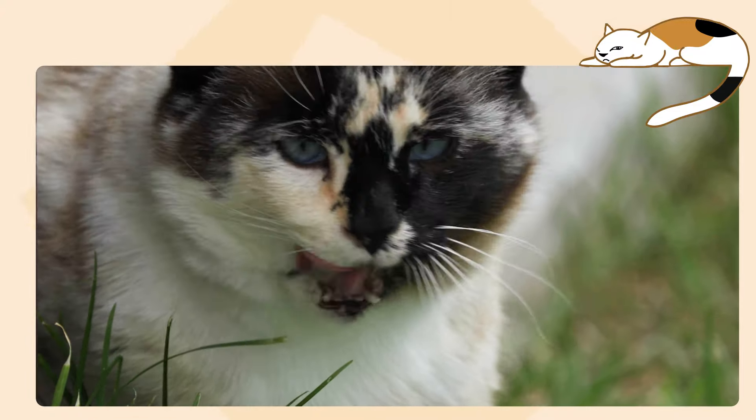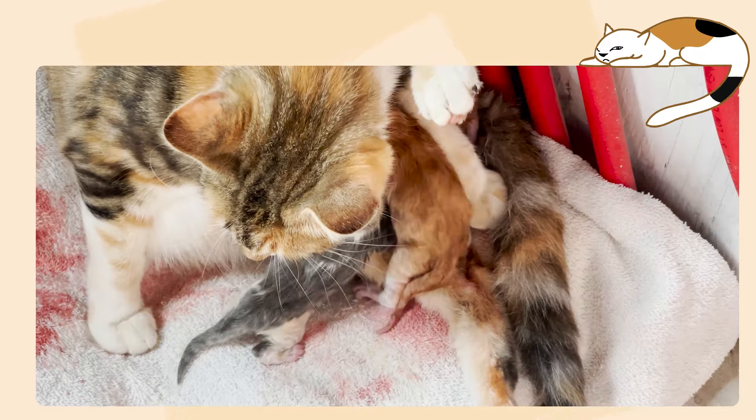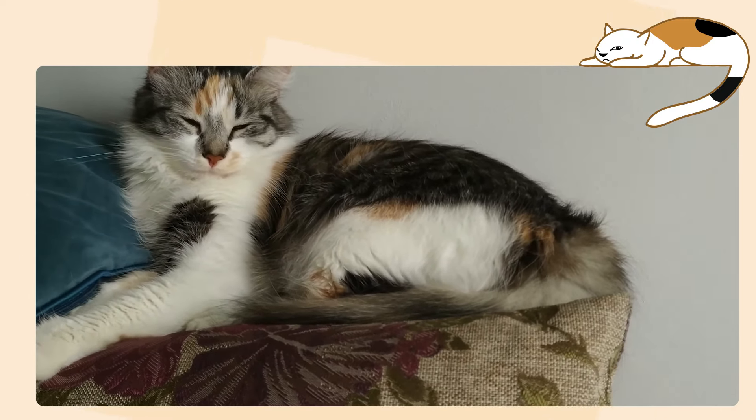For example, there was a study that found orange variant female cats seem to exhibit more behaviors like hissing, swatting, and biting. These orange variant cats include both tortoiseshells and calicos. We don't exactly know if this effect exists or why it exists. The best hypothesis seems to be that these cats are by and large female, and female cats tend to interact differently — they are more closely associated with other cats in natural settings, have more need to protect their young, and are less likely to roam and lead a solitary life. So it makes sense that behavioral differences would have evolved given the lifestyle differences of male versus female cats.